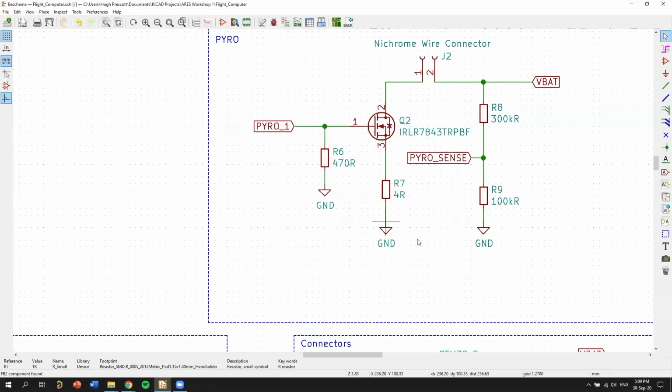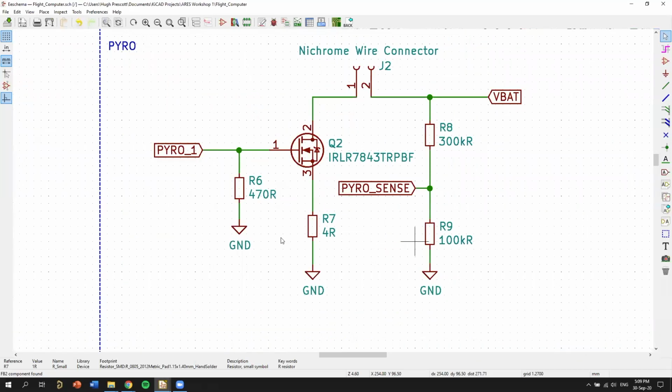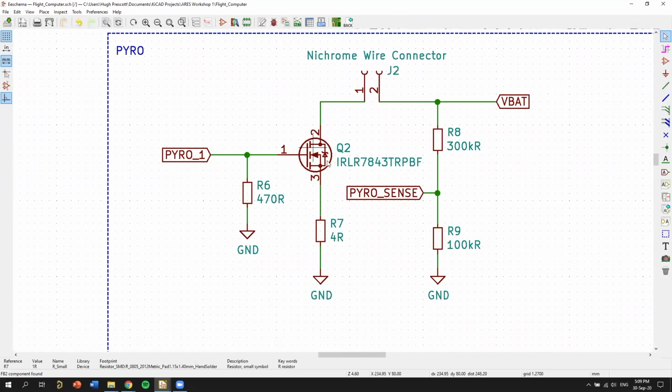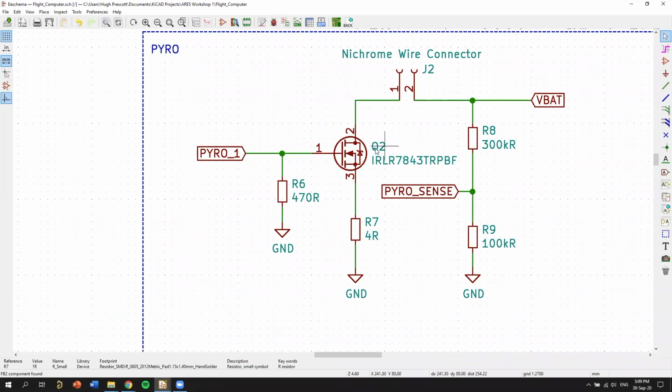And yeah, I definitely need to scope that out a bit more, but this should limit the current. Even if this transistor fails to short, because transistors can fail in one of two ways. They can either fail open or fail closed. If they fail open, that's fine because then no current's going to be running through the transistor. But if they fail short, then this is going to be permanently closed, and you can drain your battery, or even worse, if you don't have a current limiting resistor here, you can short the battery and it'll explode in your face.